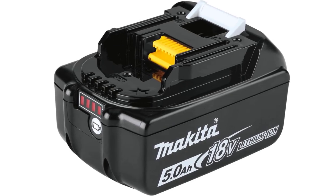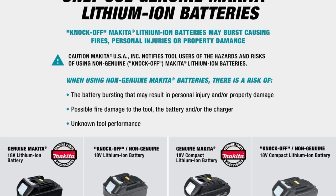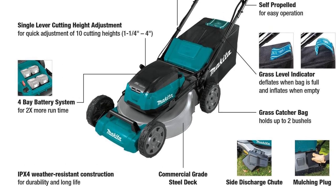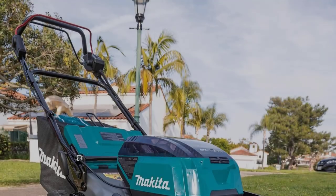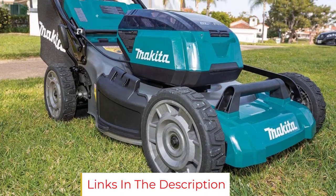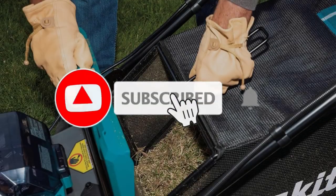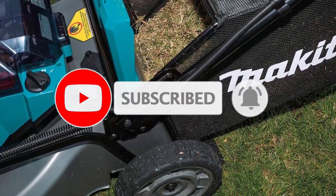There's even a quiet mode to reduce the already reasonable noise levels — a feature your neighbors will appreciate. Thanks to the rear-wheel drive and good-size wheels, the mower handles well on both flat and inclined terrain, but it is a heavy mower; with the batteries in place, it weighs 94 pounds. You can discharge the clippings to the side, bag them in the included two-bushel bag, or mulch them. The mower comes with a rapid-charge two-port charger along with the four batteries. While somewhat expensive, this is a great choice if you need a heavy-duty lawn mower to handle a large yard.